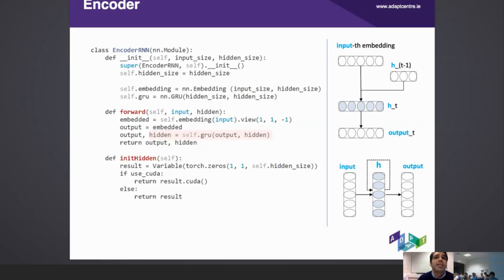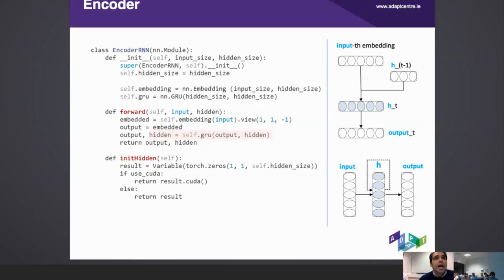We then send that embedding to our GRU. GRU is a memory augmented RNN, but the basic and the most important function that happens within GRU is like this. You have your embedding here, then you have your previous hidden state, you combine them and you generate the hidden state, and this hidden state generates the output. You can show this structure with this picture here or this one here, but basically they are the same things. And as I mentioned, GRU is like a simple RNN, you can consider it as a one-layer recurrent neural network here.